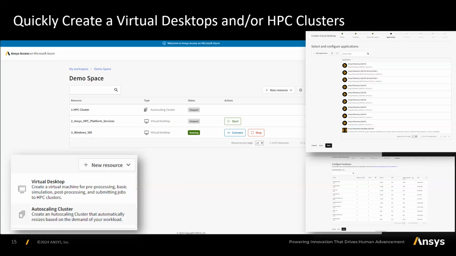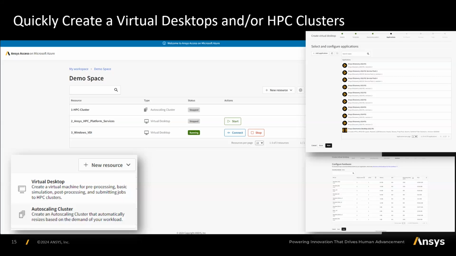So the magic button here inside Ansys Access is this new resource button, and it's highlighted a bit bigger down here. So this is what engineers or IT would use to build out the infrastructure. So if you click on new resource, and you need to have the right permissions to be able to do this, because you can grant which users have access to this button. So as JJ said, you can limit this.